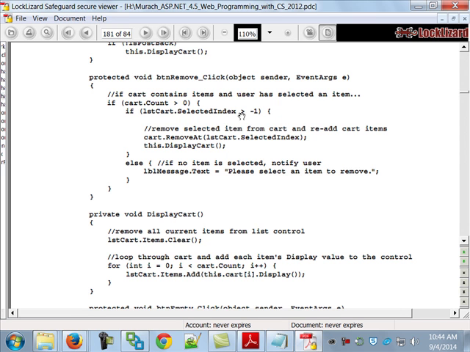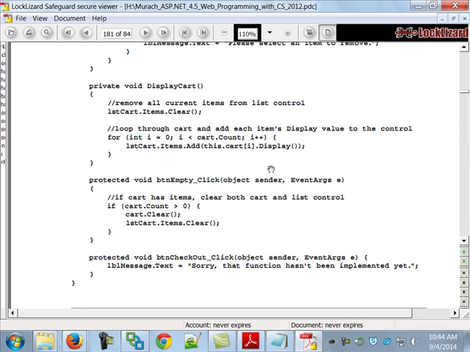If you've got a drop-down list that's empty, the selected index is going to be -1. If you've got a drop-down list with something in it, the first item is 0, the second item is 1, etc. So what they're saying is, you said you wanted to remove something from the cart. Well, it would be nice to know that there's something in the cart. So we could say, please select an item to remove. But if you've passed all the tests, remove it.